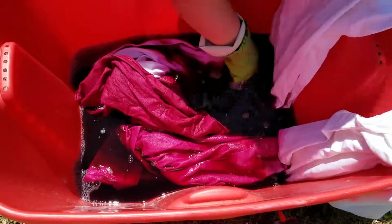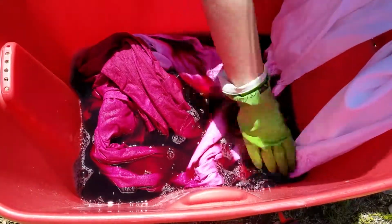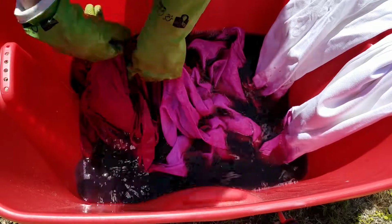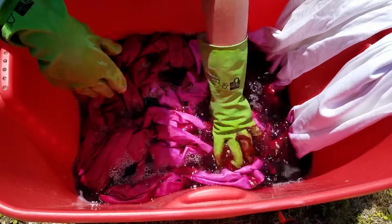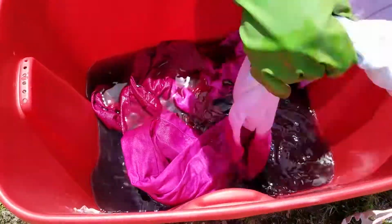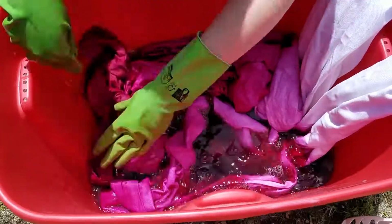We are slowly adding all of the fabric into the dye. Make sure to spread out the fabric to prevent little air bubbles that would cause any white spots or blank areas to be in the fabric. And make sure all the areas you want to have dyed are submerged in the liquid. Repeat these steps of letting the fabric sit in the dye for 15-minute intervals and then adding in some more water to dilute the dye until you have reached the last section of your fabric.